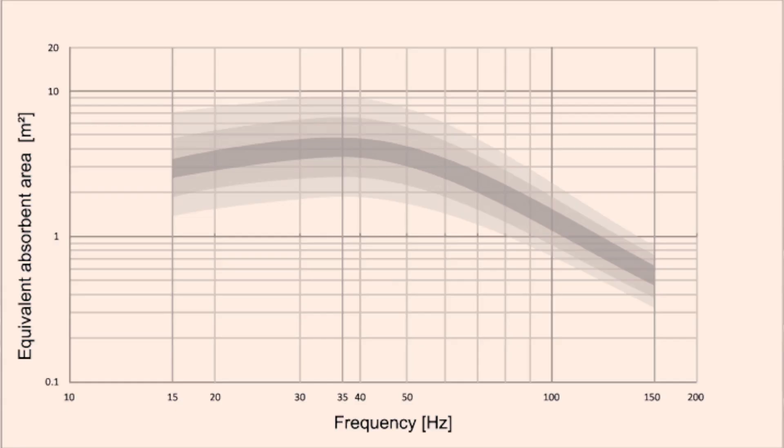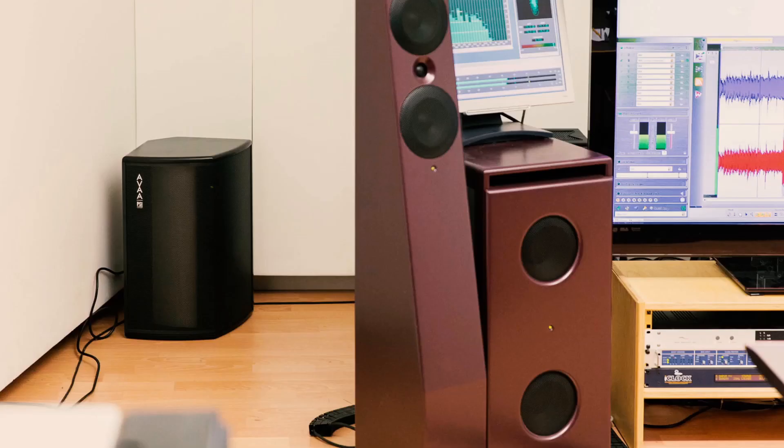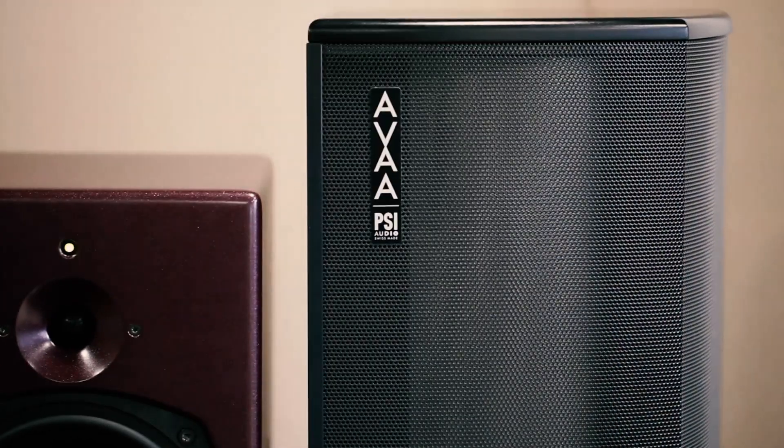The efficiency of the AVA will obviously depend on where it's positioned in the room. If it's positioned where there's no pressure it won't absorb anything; if it's positioned in a very high pressure zone it's going to be extremely efficient. The position in which the AVA is most efficient is in the most rigid corners of the room. The corners are where you can absorb all of the room modes — whether they're lengthwise, widthwise, or heightwise — and the rigid corners and walls are those that contribute most to low frequency reflections. So although it's a very complicated device, in practice it's very easy to position them in the right place in your room.